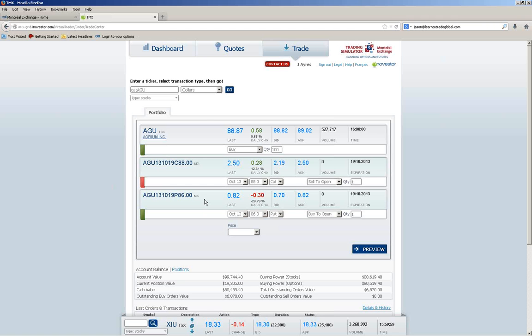That would be a terminology that you'd want to be familiar with if you're looking at trading some of these combination orders. But here you can see we're going to buy, let's say, 1,000 shares of Agrium. And ultimately what we want to do is try to collect some premium here. So we're going to go out to January, to the 92 strike call option, and you can see that that's actually going to bring us in $3.40. And if we take a look at the share value here at 88, we could go down to the 86 strike put option, and we could actually purchase that.